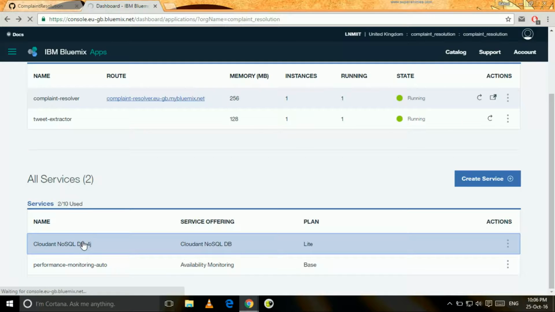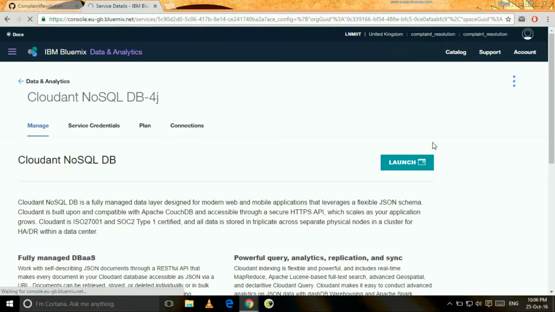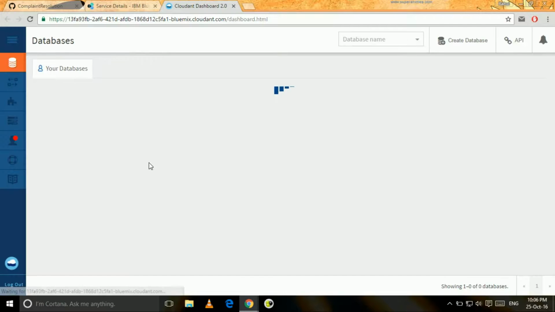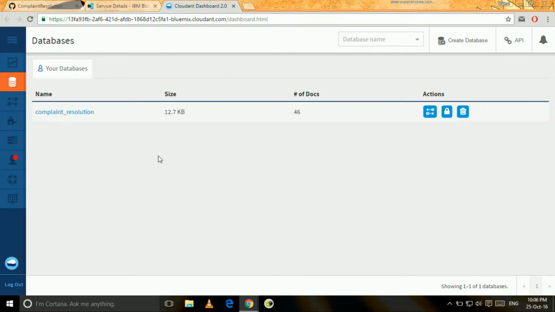Now I'll show you our Cloudant database. I need to launch it. Our net's a bit slow.